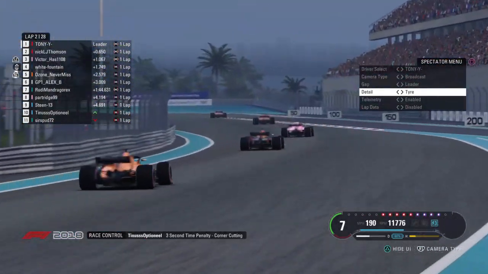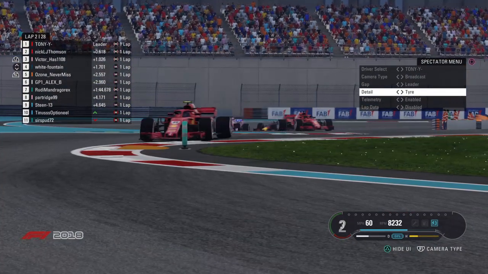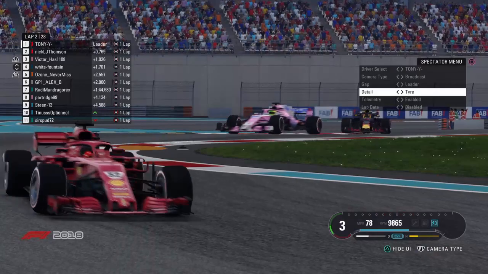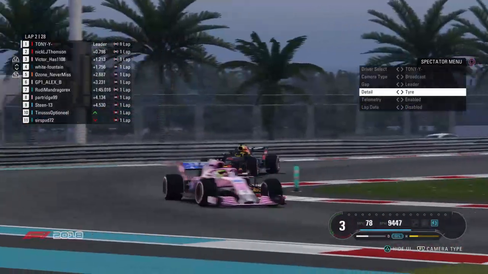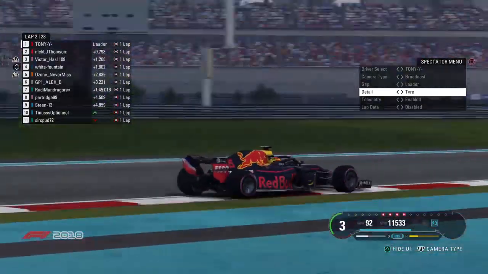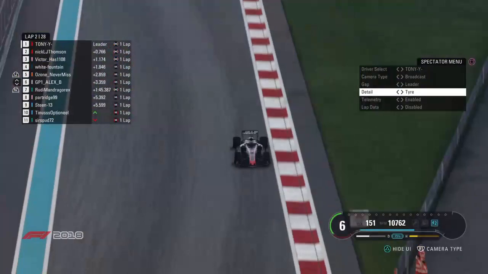Tynus is picking up a penalty there, 3 seconds for corner cutting. So yeah, as I was saying, Tony White, Nick and Victor all on Hypersoft, and the White Fountain is less than 2 seconds behind. I know it's only lap 2, but I was expecting the Hypersoft guys to seriously put some pressure on. Now, moving back with the Hypersoft, we've got Rudy, who is on Hypersoft.